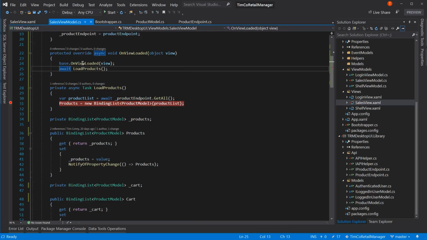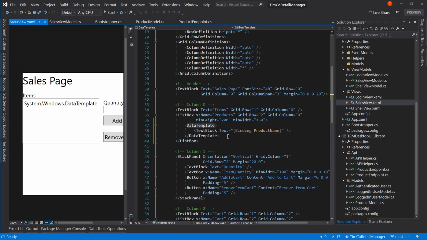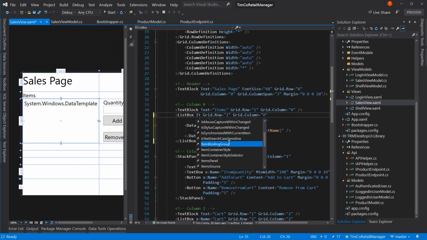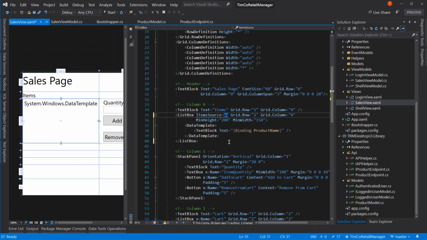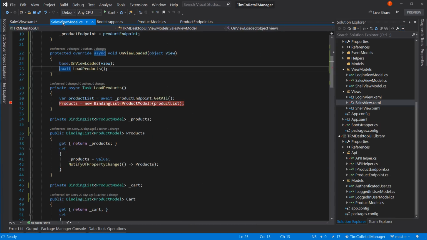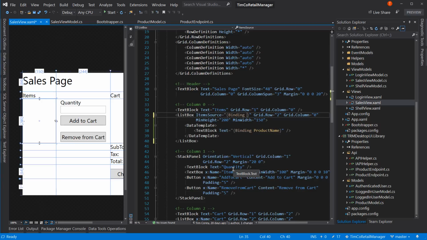So let's stop this and look at the sales view. It probably has something to do with how we're doing the binding. Just to try something, because again, there's a couple different reasons for this issue, I'm going to press Control X to cut that name out. Instead I'm going to say the items source equals and do the binding this way. It should be products, like so.